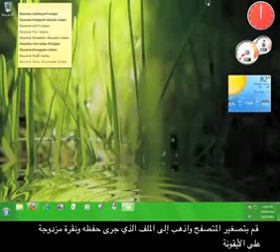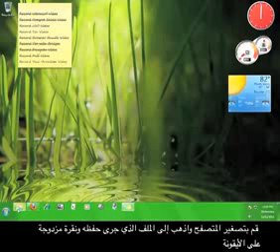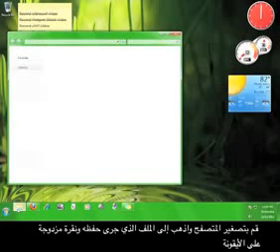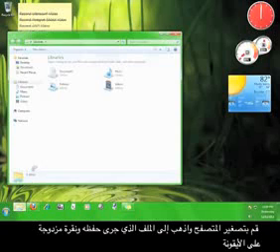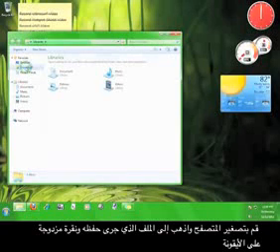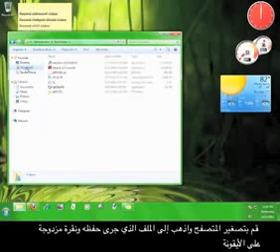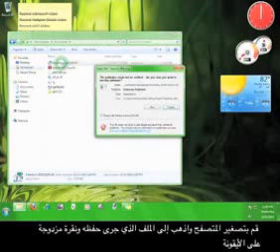Minimize your browser and go to where you saved the file, and double-click the icon to start the installation.